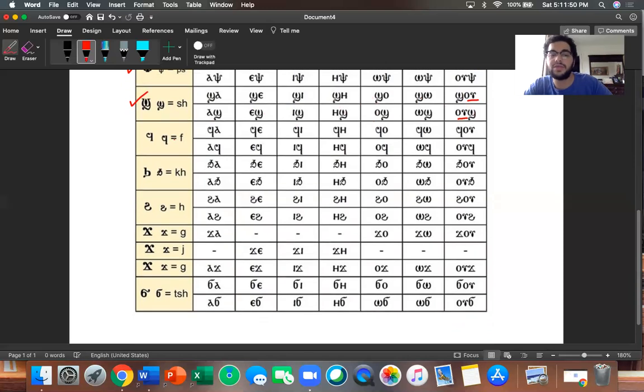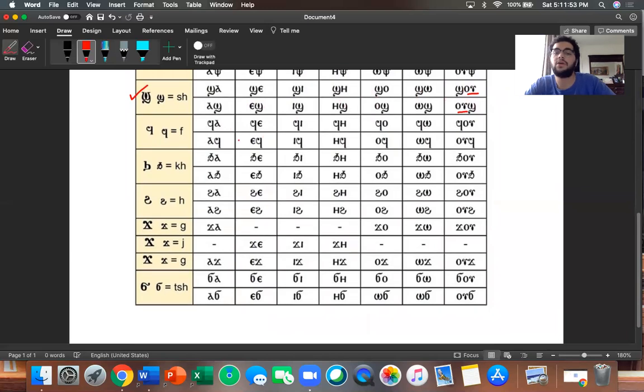You have the letter Fi, which makes an F sound, regardless of its placement before or after a vowel. So we'll do the first row. Fa, fe, fi, fo, fu. In the second row, when you put the vowel before the consonant, it becomes af, if, of, oof. Good, we're done.